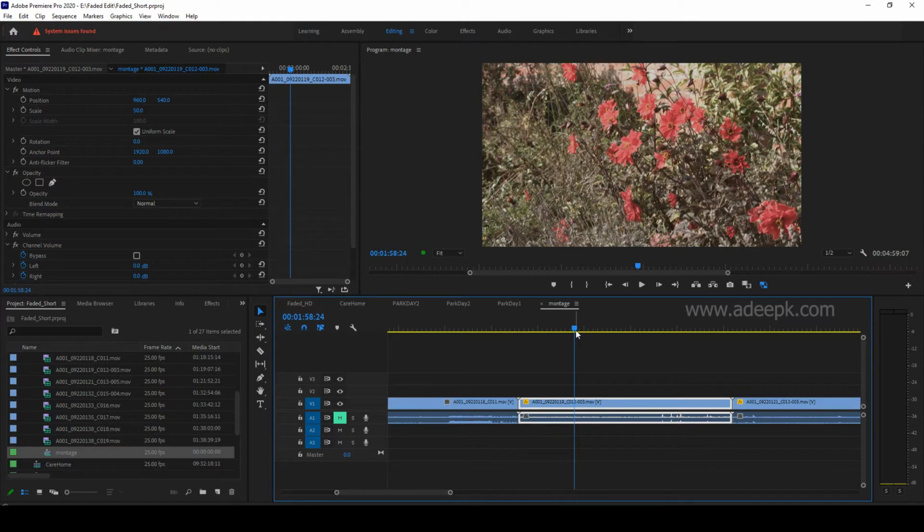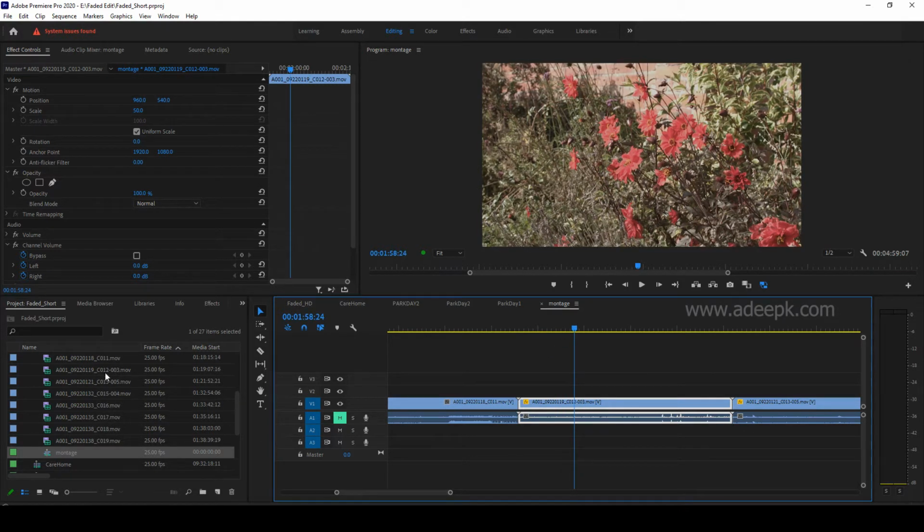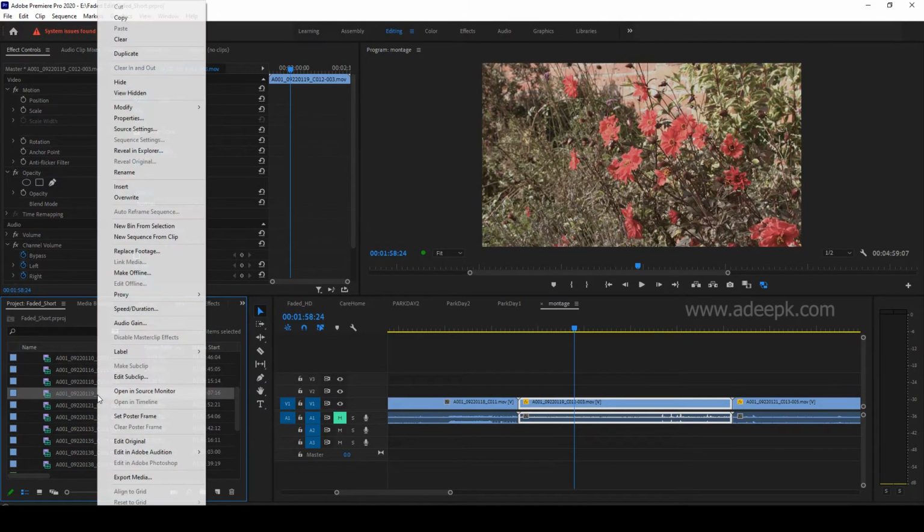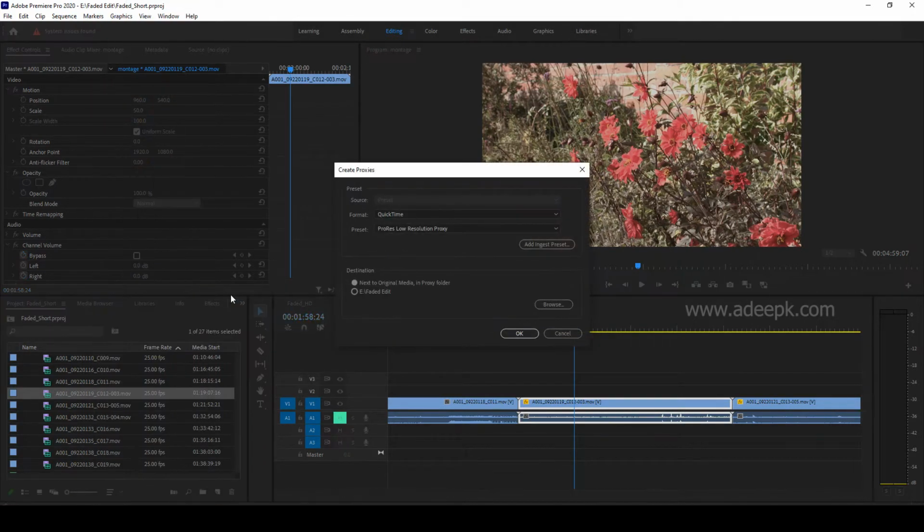To create a proxy file, you have to first go to this file here. Let me select this file, then right click, there is this proxy, and click on create proxies. Now these options will be shown. If this is a QuickTime file, so this is MOV, you can select this option. Usually go with ProRes, or you can select H264 and select the different. Because this is MOV, I am selecting QuickTime and roll resolution. After you have done this, you can set this next to the original media and click on OK.